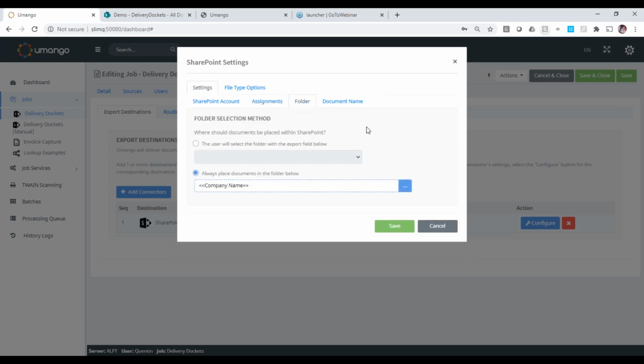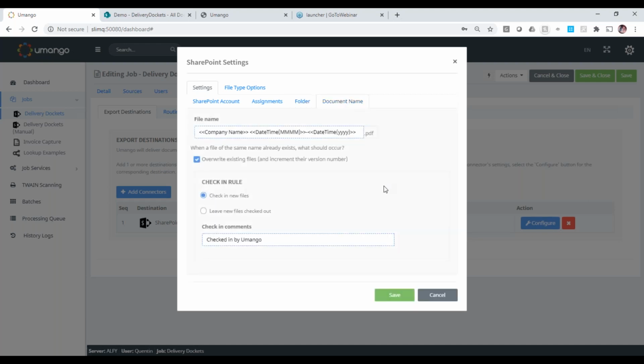And then in addition, what SharePoint folder do I want it to go to? So I can preset this folder or have Umango build the folder based on metadata that's captured. Or I could assign this to one of those export field zones and have the user identify the folder in real time on the panel of a device where they want the document to go to. So a lot of flexibility there. And finally, my document name.